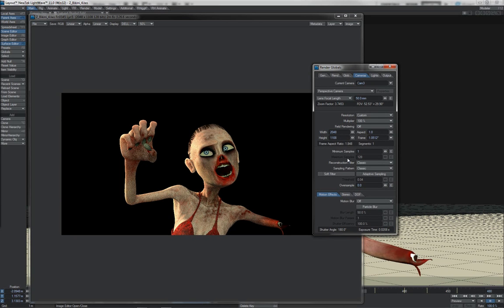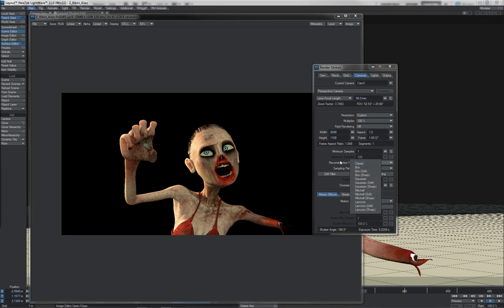The point I'm making here is optimization, which is what controlling your samples is all about. And before you start throwing more samples at a render, it's most advantageous to start with the way that you're going to apply the pattern of those samples. Often I'll just stick to classic because it's pretty good. It sort of mixes the features of blue noise and fixed together. So in complex shaders like the skin, you get more of a blue noise behaviour, but in accurate areas like the stripes on the bikini bump, you get a more fixed style behaviour. So if in doubt, stick to classic.